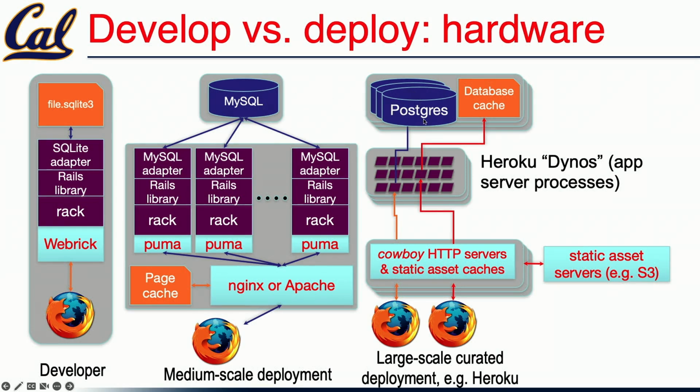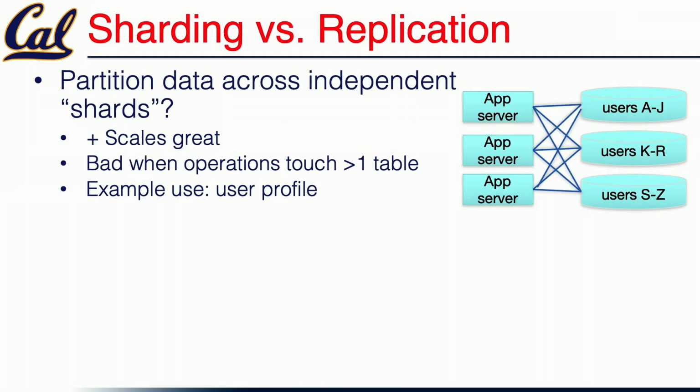I've shown the Postgres database with sort of these little shadow copies behind it to talk about the things that you can do to amplify the database capacity a little bit. Sharding and replication are probably the 2 most common that you'll hear. Sharding just means that you partition the data in your database across completely separate fragments or shards, which scales really well. So an example is if you have a website that stores user profile information, the vast majority of the time, any given user is only going to need access to their profile information. It's very rare that you would need to sort of compare the profiles of 2 different users during a session.